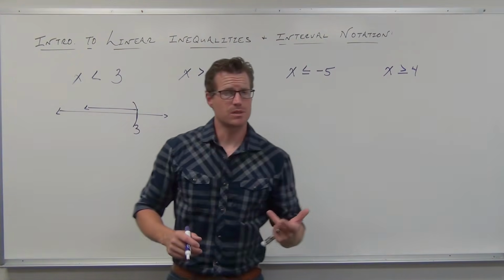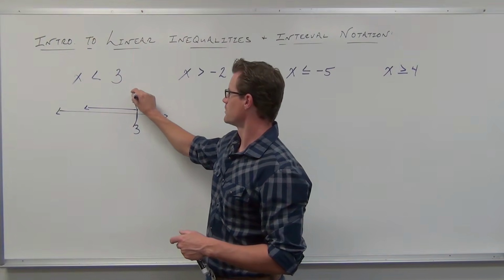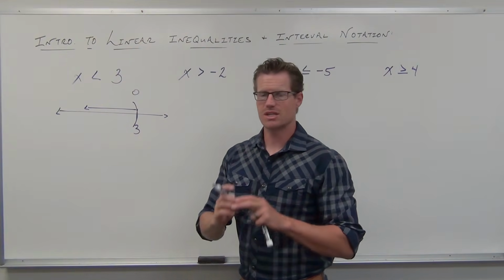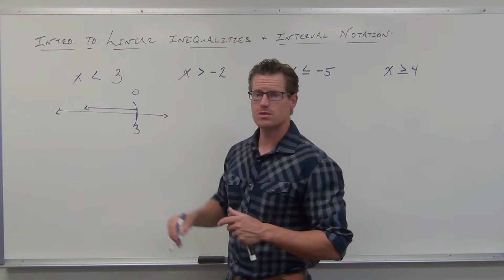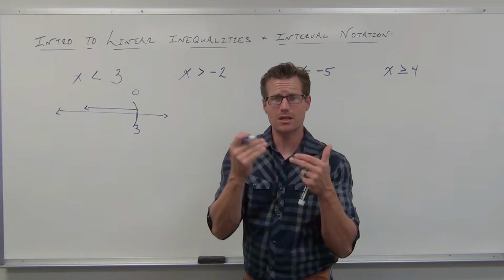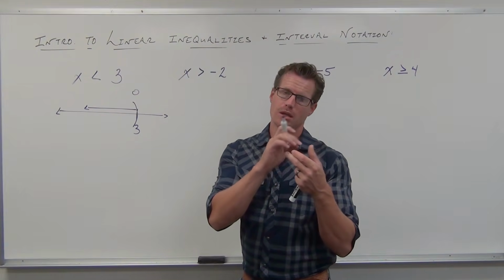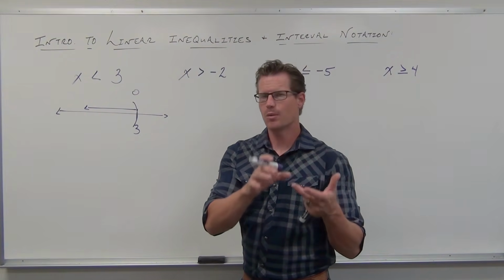Sometimes, some textbooks, some teachers are going to use an open circle. That's fine also. The open circle just says you're not including that actual number. When we get to the graphing, we're going to be using that open circle to represent you're getting really, really close to that number, but you're not including that number in your solutions. I hope that makes sense to you.